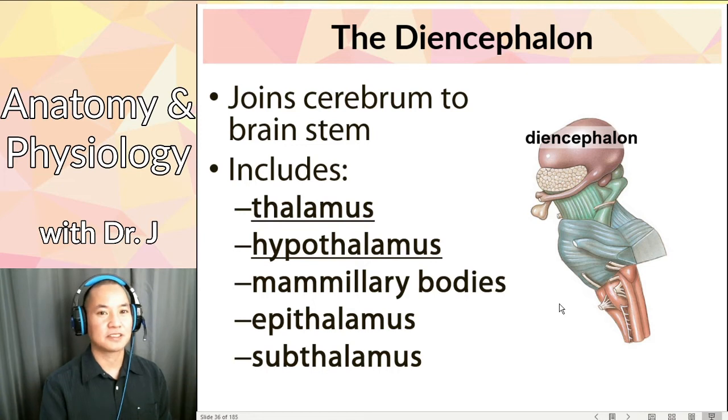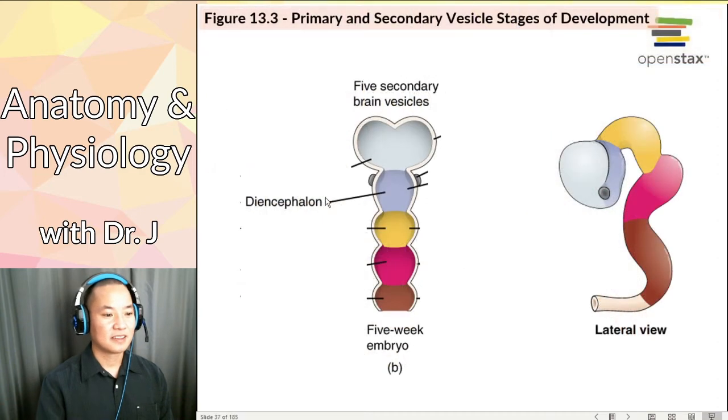Now I want you to really concentrate on thalamus and hypothalamus. Epithalamus and subthalamus, don't worry too much about for this class, but just know that they are part of the diencephalon. But thalamus and hypothalamus, yeah, I do definitely expect you to know what I'm going to cover. All right, so diencephalon. So this is going back to that neural tube. I know it's very complex and has all these new vocabulary that you've never seen before, but this is why.